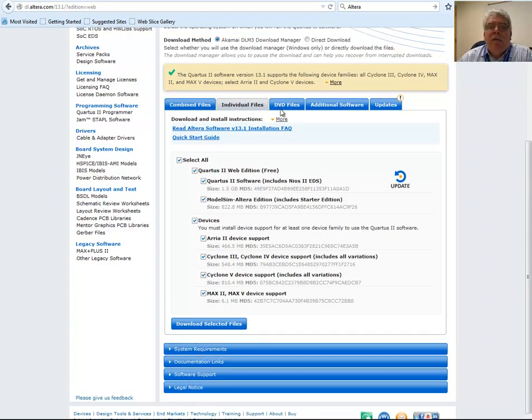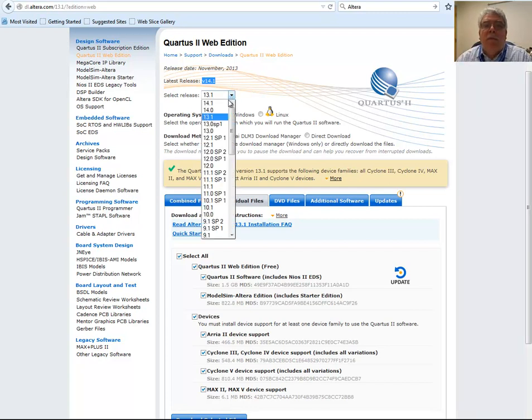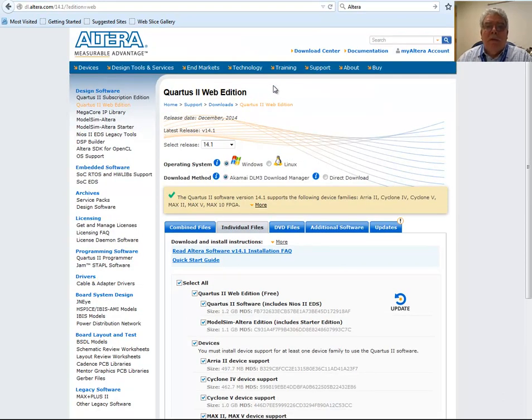So remember, first of all, 14.1 is a good release. It's the one that I'm using here in the office, but at home I'm using 13.1 because my computer at home is 32 bits. But this is fine for 64 bits. Most computers nowadays are 64, so this is a much newer release.